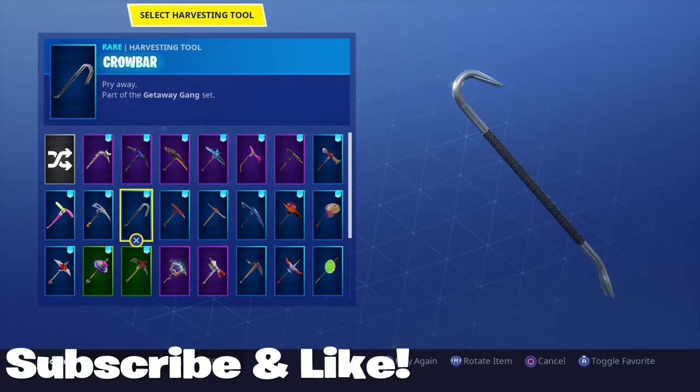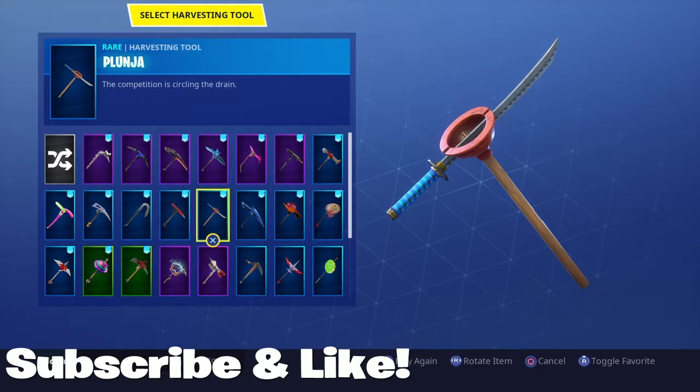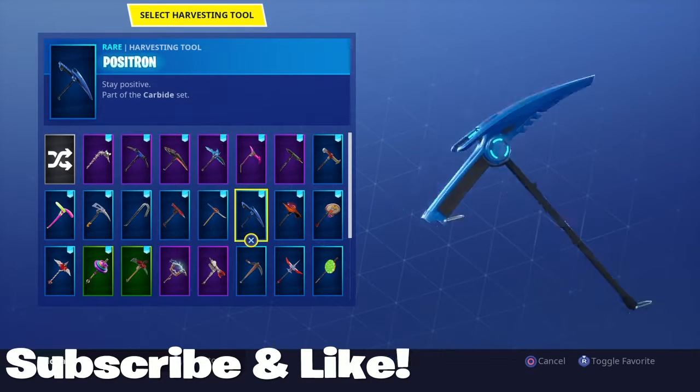Pickaxe from the challenges called High Stakes, which was like a couple weeks ago. Instigator. Twitch Prime pickaxe. Plunger. It's sort of like the ninjas pickaxe, but more creative and a little bit more interesting.